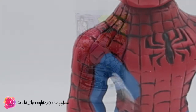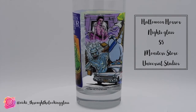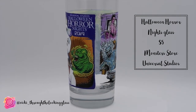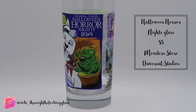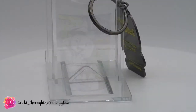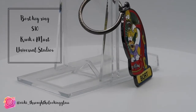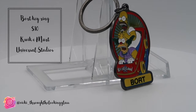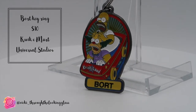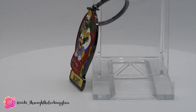Ben picked up a Halloween Horror Nights glass which was in the sale for $5 — we grabbed it in the Monsters store. We didn't get to go to Halloween Horror Nights last year but it's a nice little thing for ourselves; Ben always uses my Disney glasses so now he has a horror one instead of Mickey Mouse. In Springfield USA we went into the Quickie Mart and jokingly said 'I wonder if they have Bort' — and they did! So for $10 the Bort keyring was a must, just for the laugh. We're huge Simpsons fans so it's going on Ben's house keys.